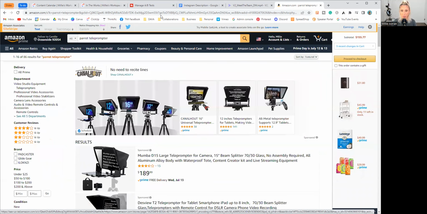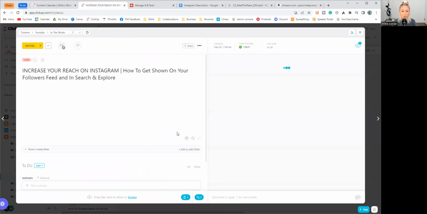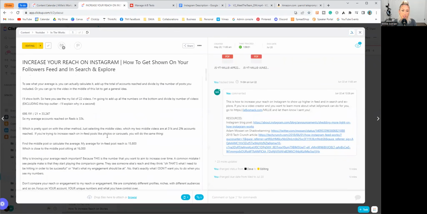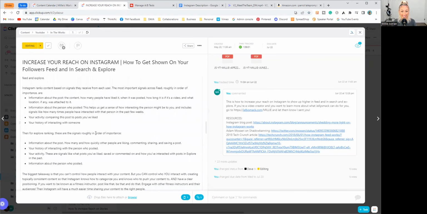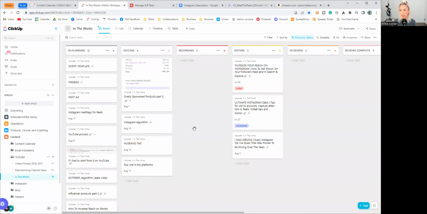And yeah, I do use a teleprompter when I'm reading my scripts because I like them to be really in depth. As you could see here, my scripts are really, really detailed. And I do that because I really want to make sure I'm delivering all the information in an organized and efficient way. You don't have to script your videos, but I do because I'm in more of the educational industry and I like to have my teachings be organized instead of rambled off the top of my head, kind of like this one's kind of rambled, but it's okay.